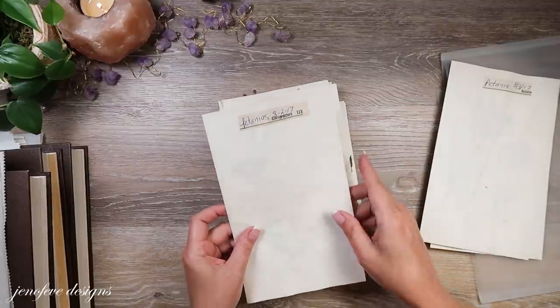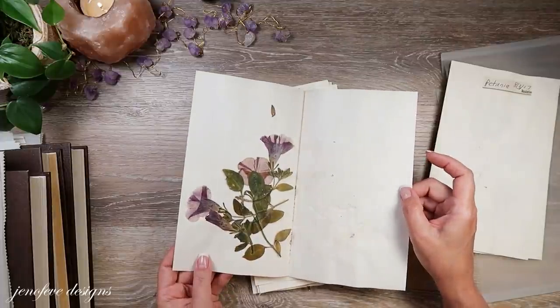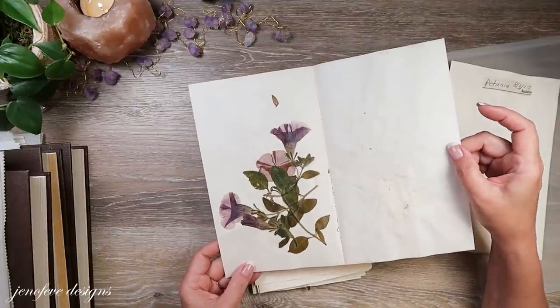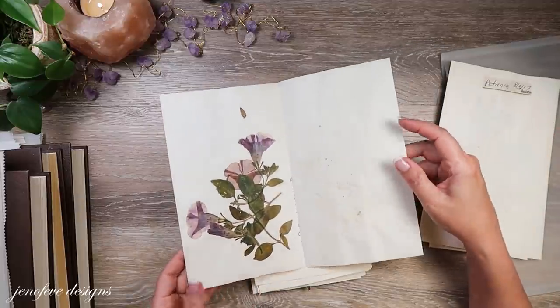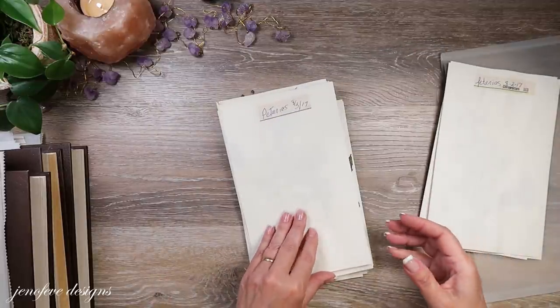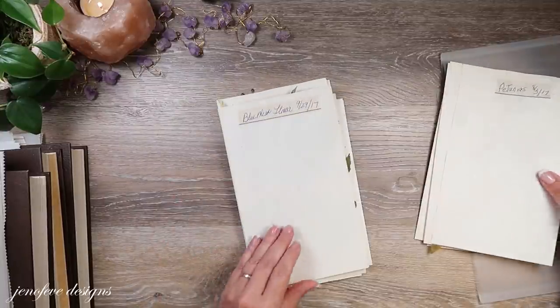So I just cut out, there's another petunia. I just cut it, whoops, see, it stuck to the paper. And that's okay. I mean, that's totally fine. If it's stuck, it's stuck. You could even cut that out and put it in your book if you wanted to. Then there are some more petunias. See, every time I open it up, I'm scared I'm going to rip them.